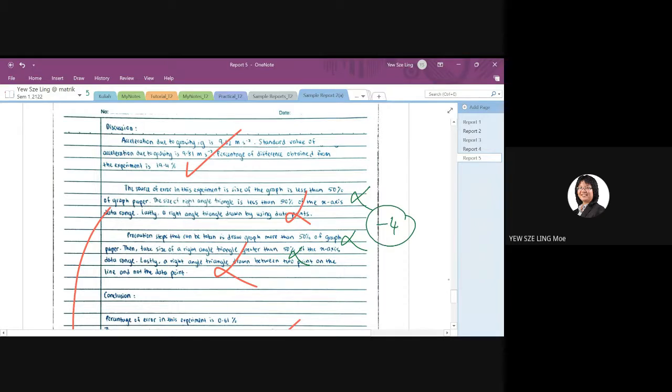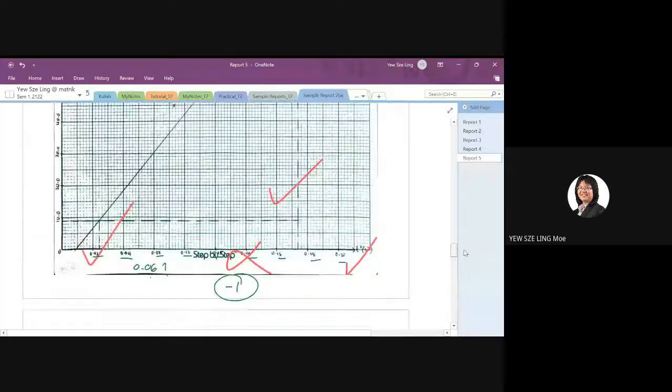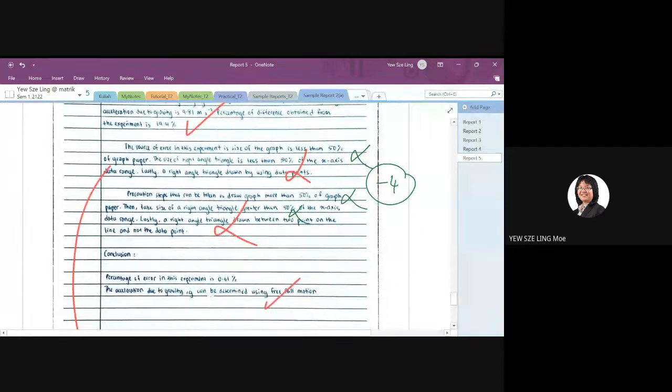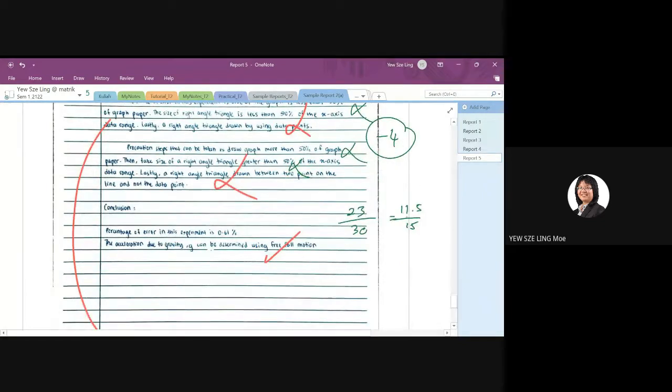All right, so based on the marks that I calculated just now, 1 mark, 2 marks, 3 marks, got this 4. So assume full mark is 30 marks. So now you got 7 marks deducted, so 23 over 30. So it becomes now 11.5 over 15. So this is actually a very low mark in your report writing test. A good report, you should score at least 14 over 15. This is what I call a good report. This is the minimum marks.